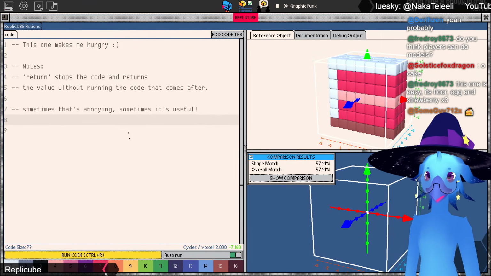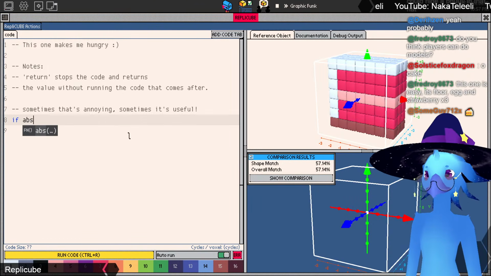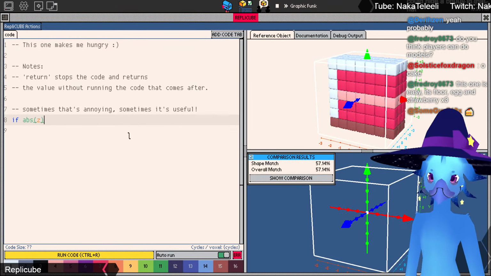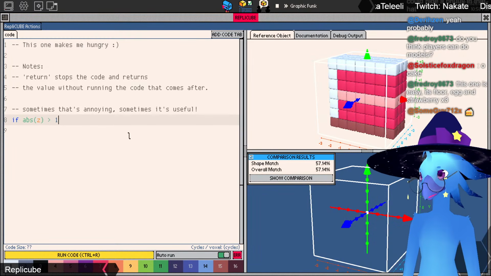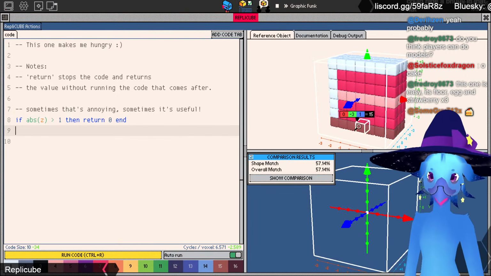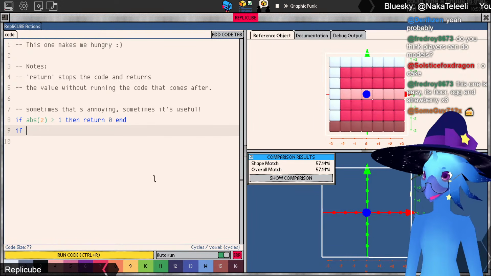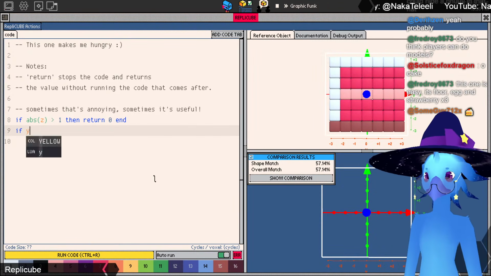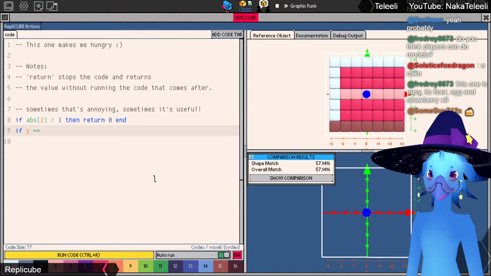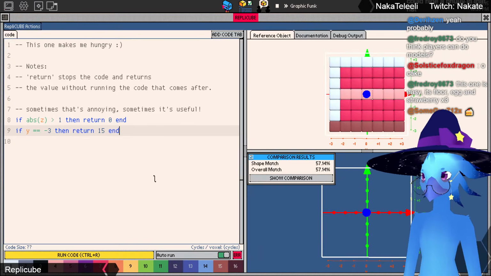Okay, so we can do an easy one here. If absolute value of z is greater than 1, then return 0, end. So that'll now ensure that all we have to do is worry about making the cake part of this. If y is equal to -3, then return 15.